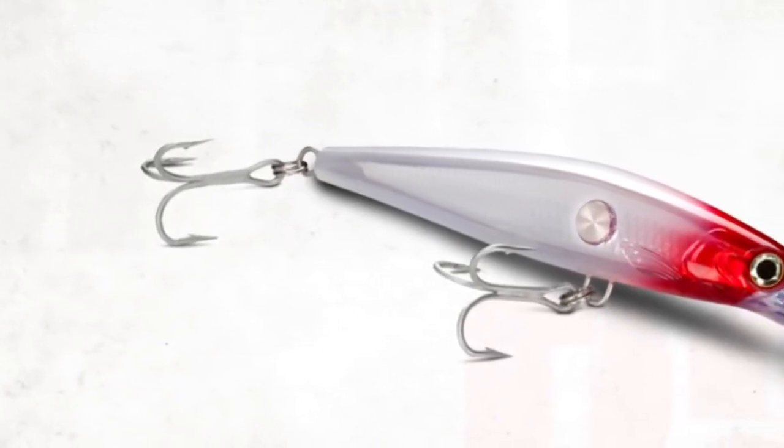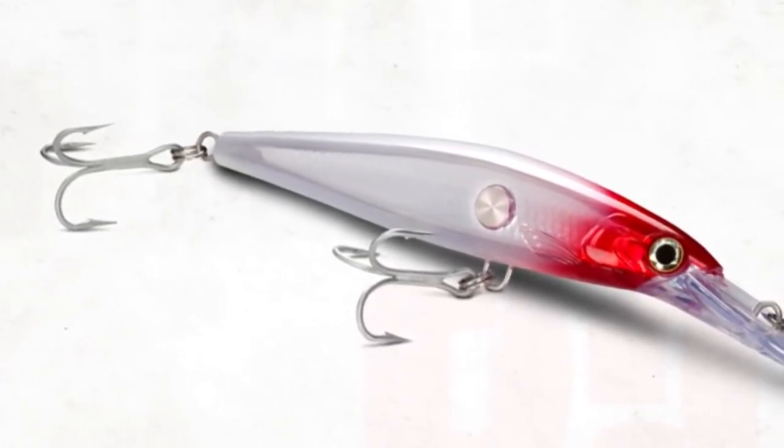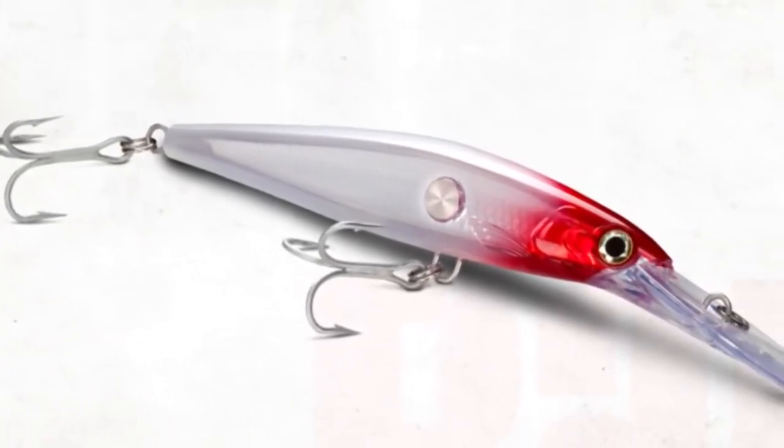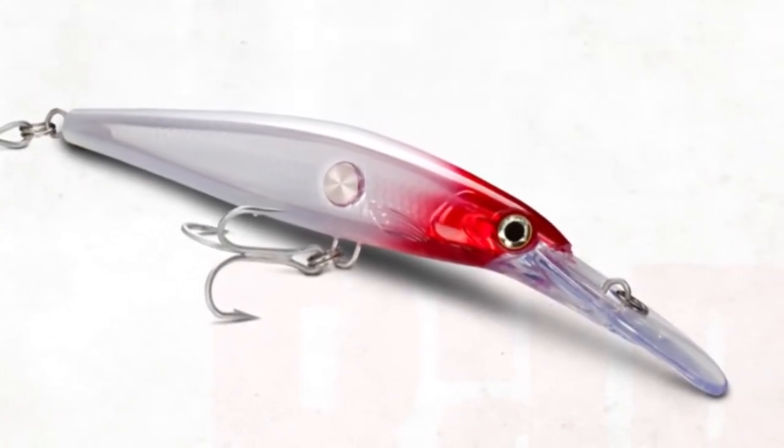The Clacking Magnum embodies all of the successful characteristics of both its parent families, with a number of customised alterations that set it apart, including a long narrow swimming lip with the internal Rappella flash disc for added attraction. This narrow lip allows the lure to be fished over a wide range of line classes, providing much less resistance when trolled or cast.